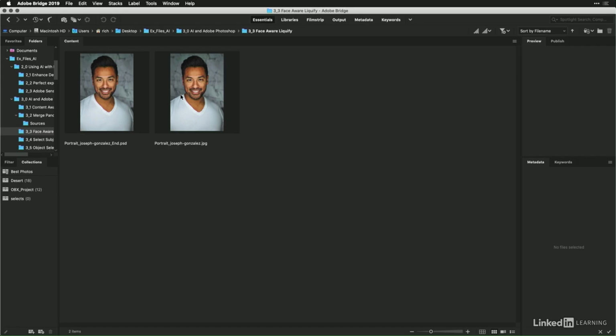Photoshop has a useful tool called Liquify that allows you to move pixels around as if they were putty. Now, when used correctly, it can be used for subtle enhancements to a portrait, such as turning up the corners of the mouth for a gentle smile, or lifting the nose slightly. Think of it as lightweight plastic surgery. Now, if you overdo it, it's really obvious, but a light touch works well.